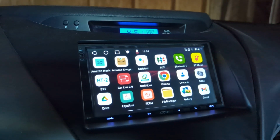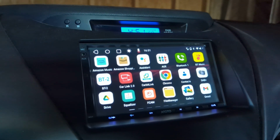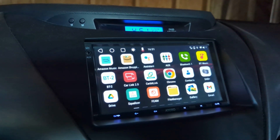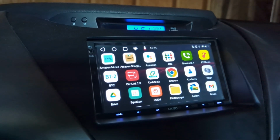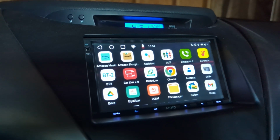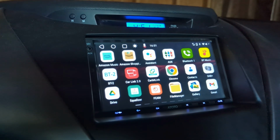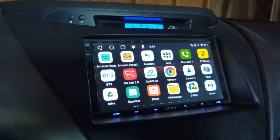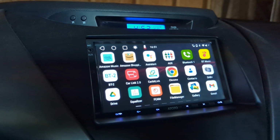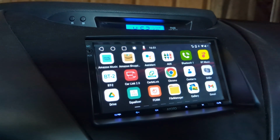Actually, I did lots of troubleshooting. The first thing I did was replace the cable that I had with the cable they sent me, and that did not make any difference. But after I disconnected the power and waited a couple minutes, the radio started working perfectly. I mean, the GPS started working perfectly with full signal, but it didn't matter whether I was using the old cable or the new cable.